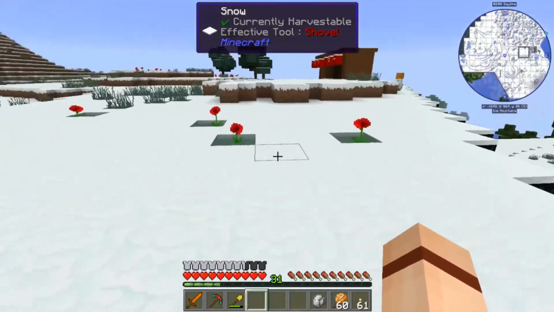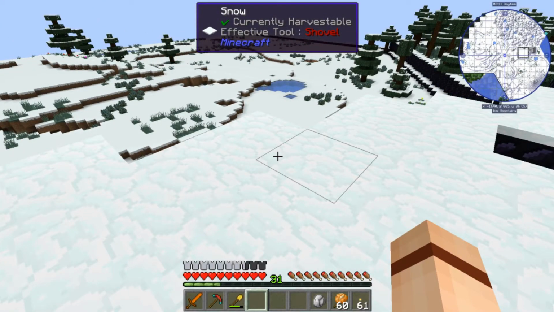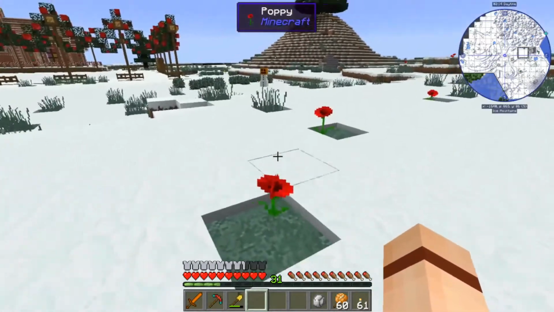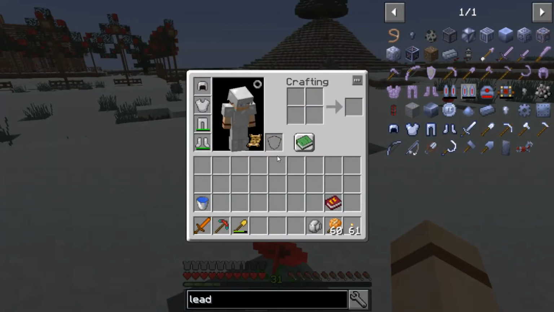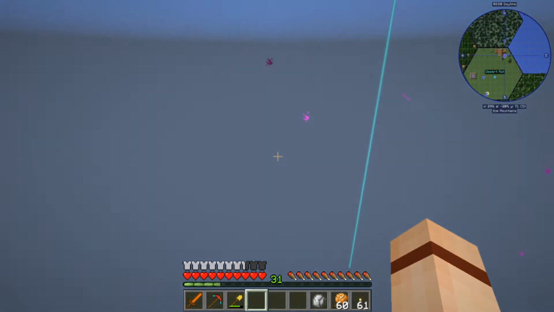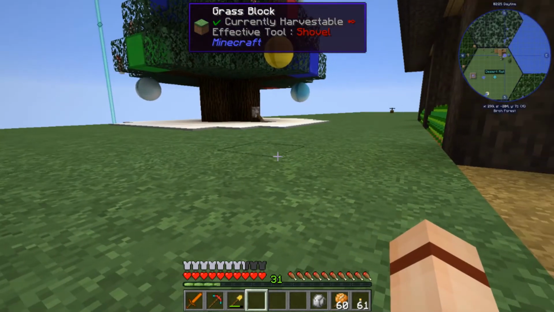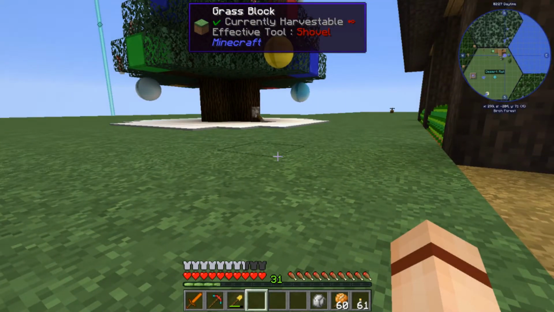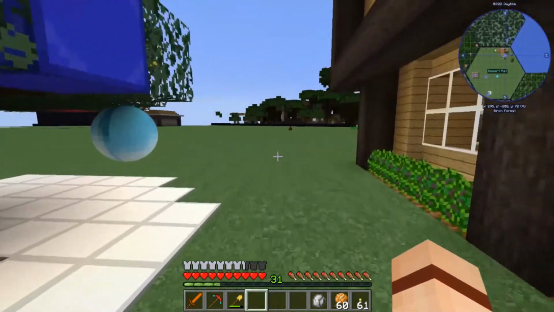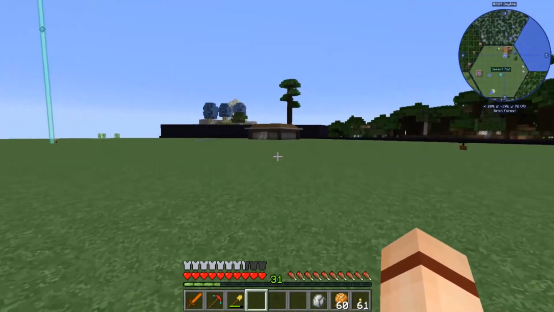But I'm going to be making a giant snow globe. I do have all the glass that I need for the exterior, and then I'll have to figure out what I want to put on the inside of it. But let's go home real quick. And then here, just hit Desert Rat and let this thing teleport us home. If I can move, there we go. And then we will run over here and grab our jetpack and then head back to Christmas.